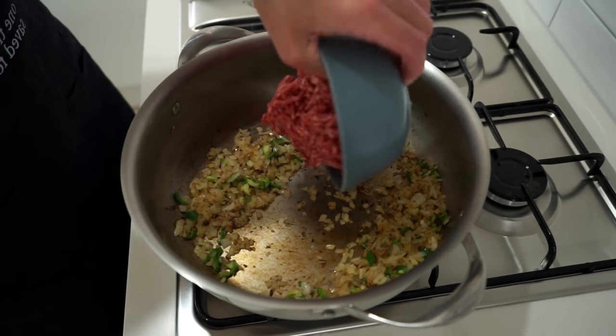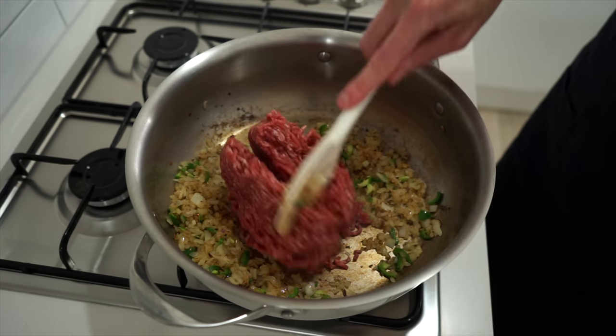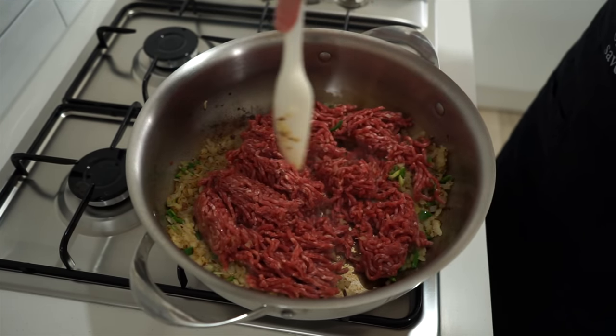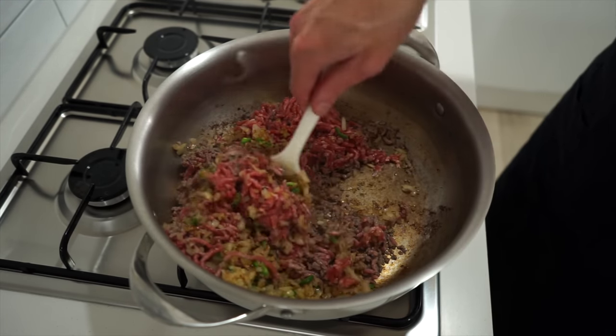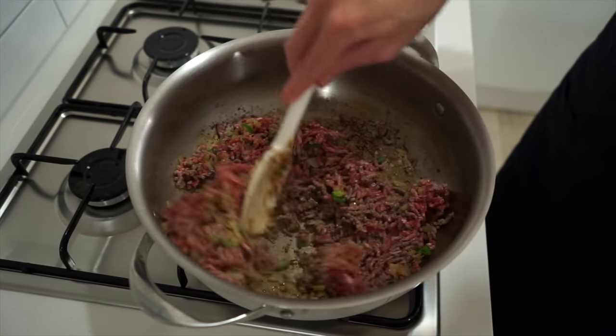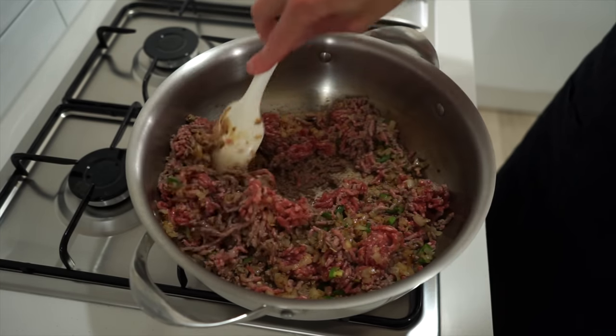With that done, add in 500 grams or 1.1 pounds of beef mince, mixing it and breaking it up, and I should mention I'm using 90% lean and 10% fat. Once broken up, continue mixing it through the other ingredients and cook this for 6 to 7 minutes, not 67 minutes, just until browned all over and the fat content has started to render.